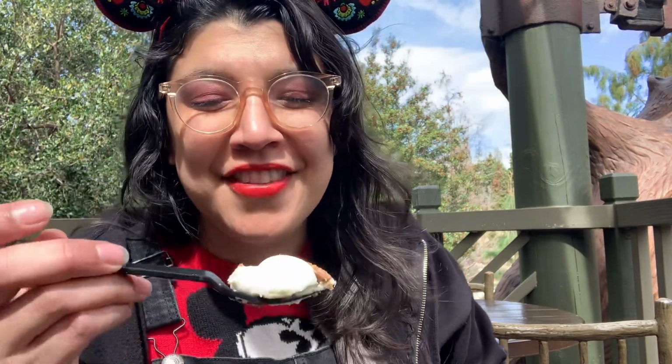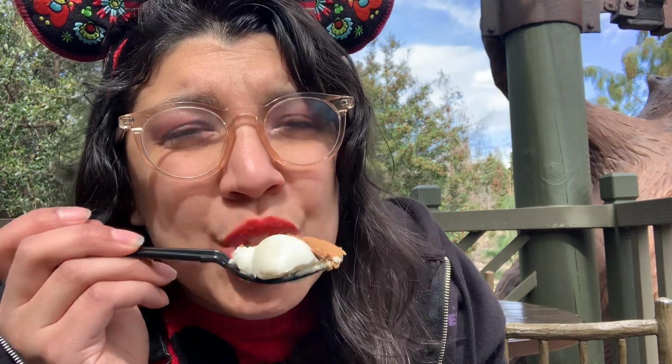Anyways, not super lemony. I'm gonna give this like a 3 out of 5 too. The texture's good, the crust is great, but I just wish there was more lemon. I'm gonna try it. Okay, there is more lemon there. Oh. Not enough when you put it all together.